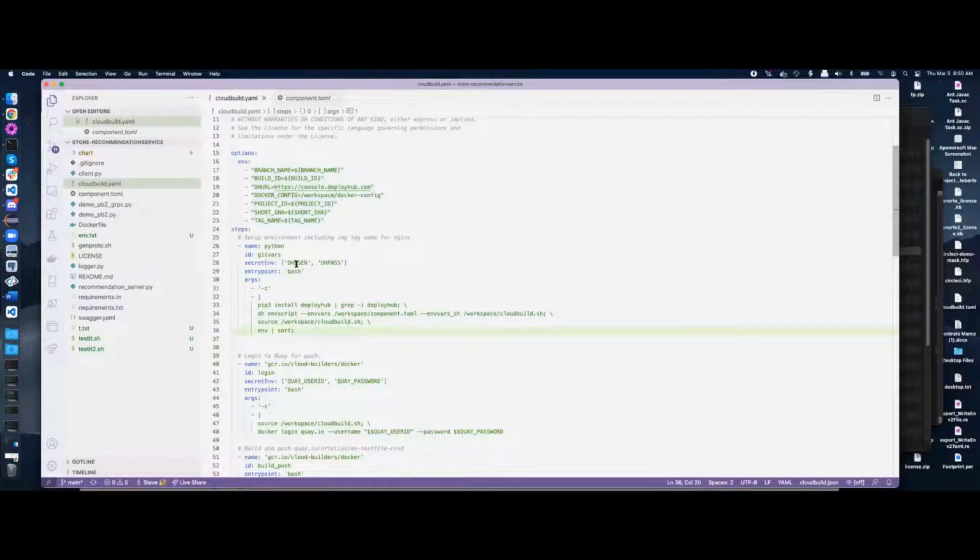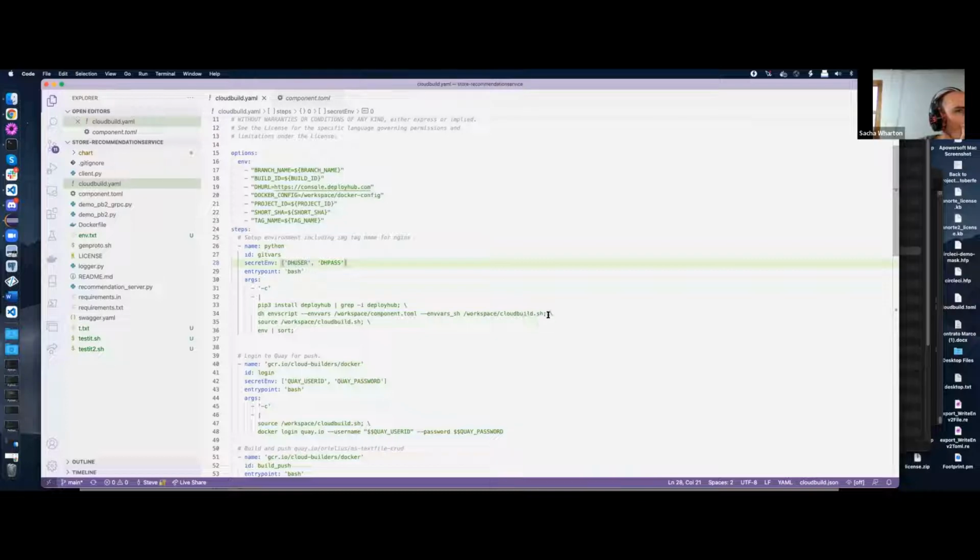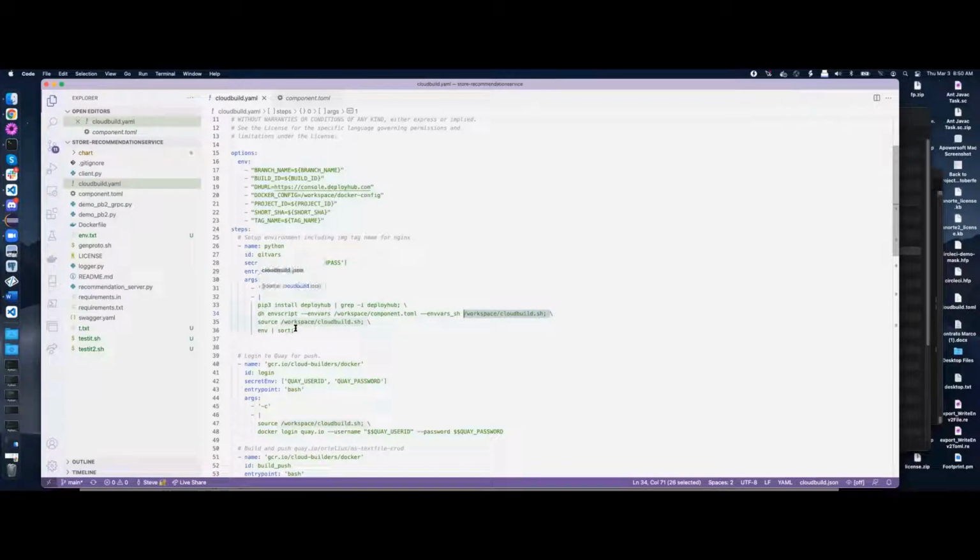Now, what ends up happening on most of the build systems is it is true that the DH user and DH pass will be in the shell script, but when you source it and go to print it out, the build systems know and mask it, so it doesn't show up in the output.